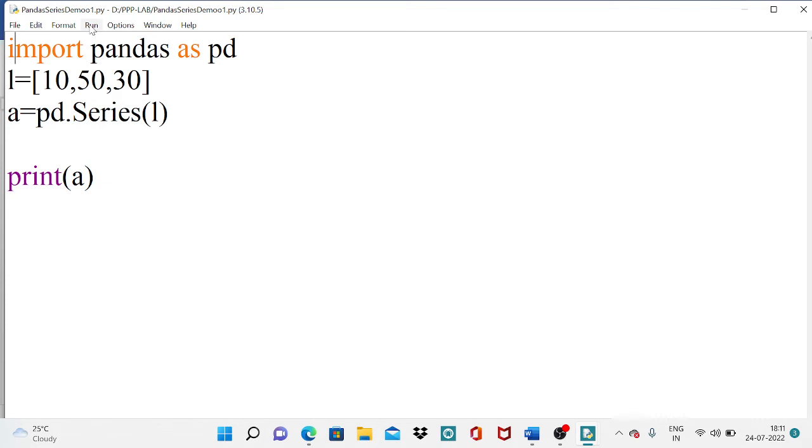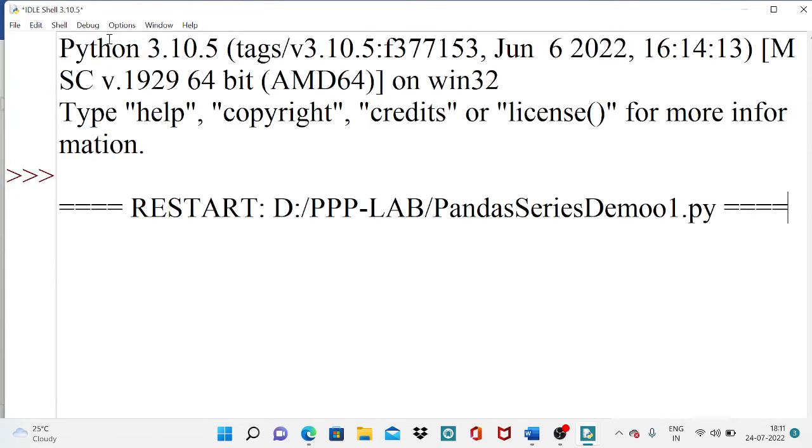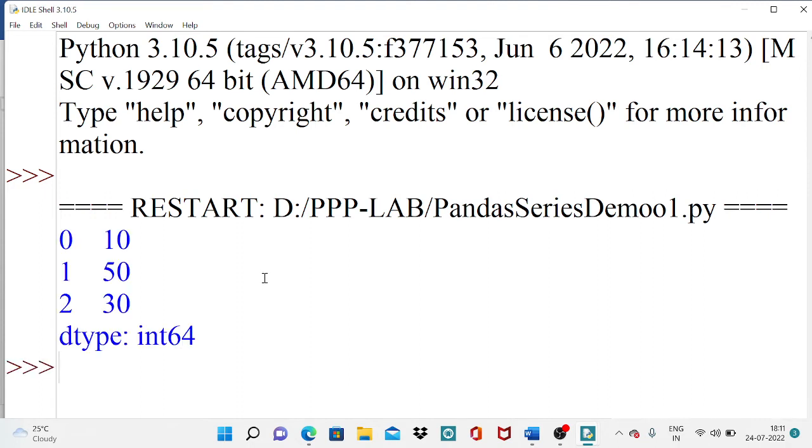Now I will try to run this program. Initially I initialized a list, and I passed that list as an argument to the series function, and I print that series with the help of the print function. You see my data list contains three items: 10, 50, 30.